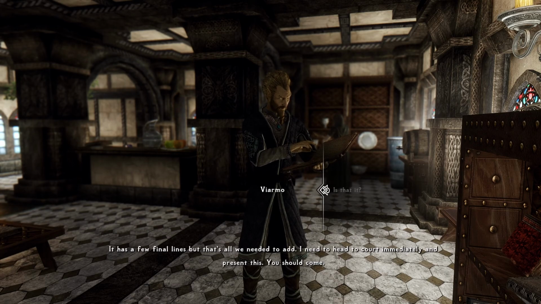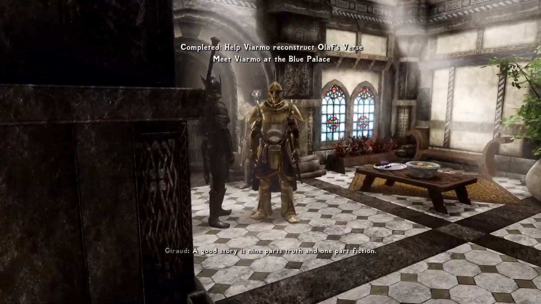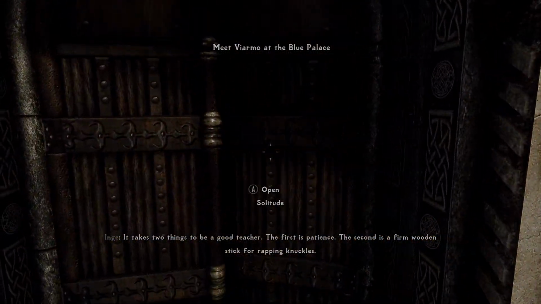You should come. Okay. It takes two things to A be good a story good is teacher. 9 parts truth. The first is and 1 part patience. fiction. The second Yep. is a firm Seems wooden like stick for most of rapping these are knuckle.